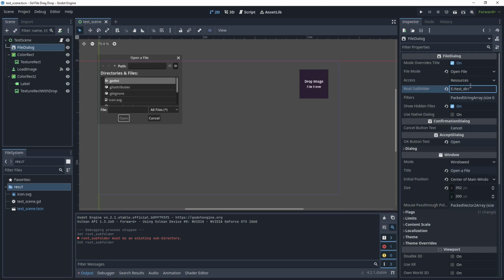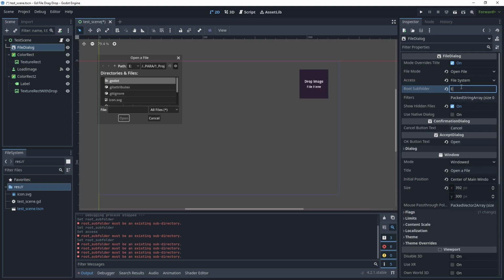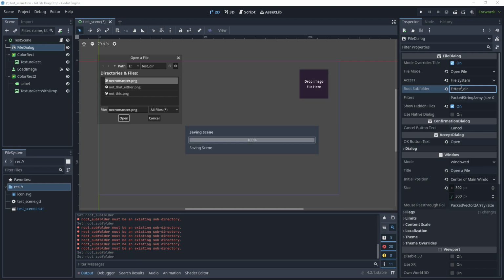We have our directory, but currently we don't have access to that because access is set to resources, so that's only what is shipped with the game. I want to be able to access the entire file system, so anything on the computer we want to access. And now if we do this again, because it removed that for some reason. Okay, that's fine. We don't need the slash at the end. And now it's going to start out by default in the correct folder. And it doesn't actually let us go above that folder, so we can't go to parent roots from this one by default.